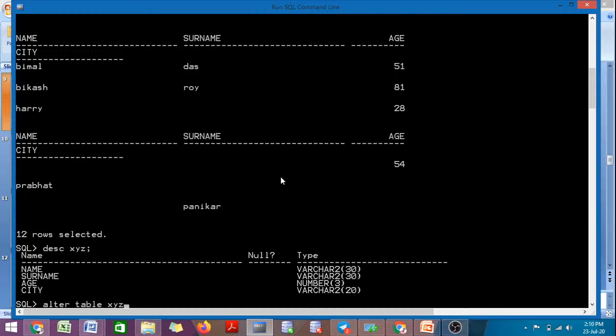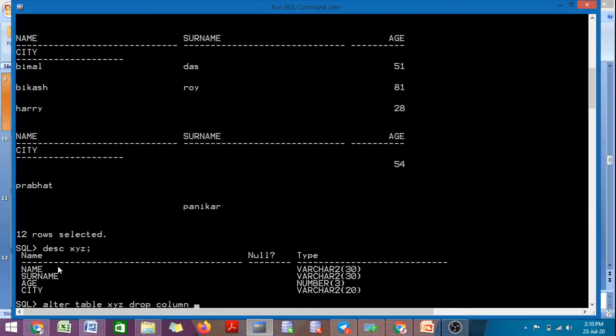All of you note down, our first lesson today is the alter drop command. The syntax is alter table, the table name, then drop column, then any column from the existing table XYZ.